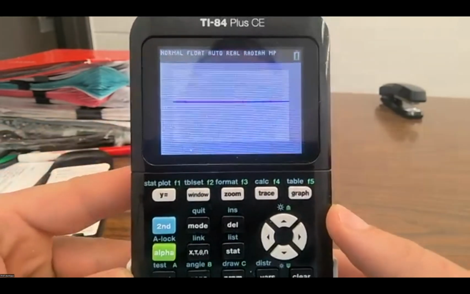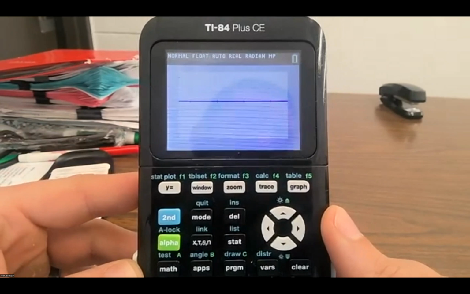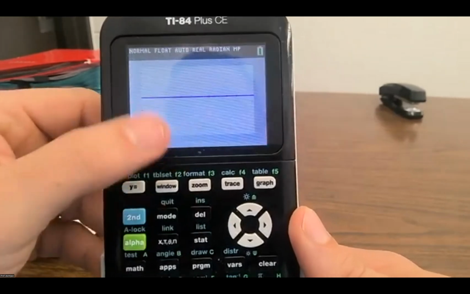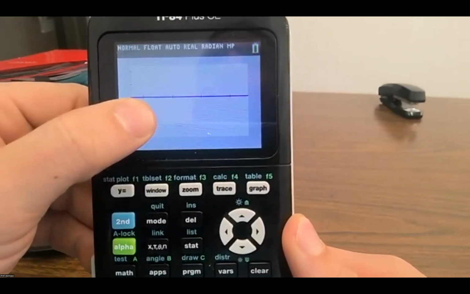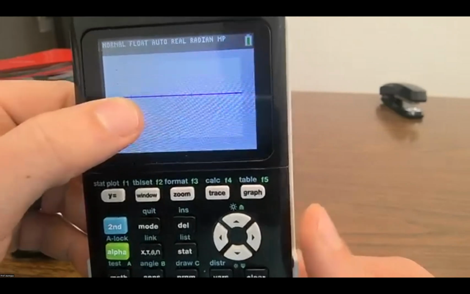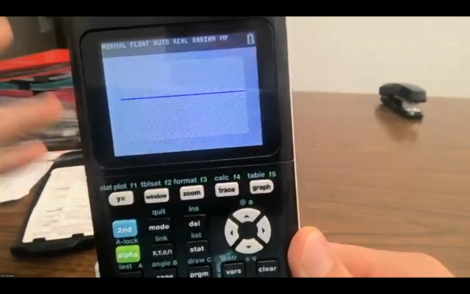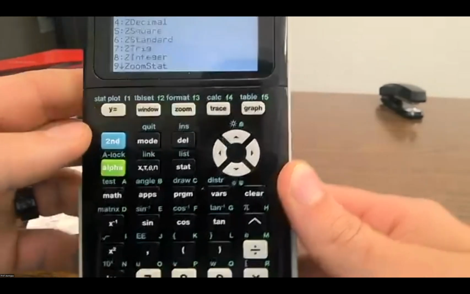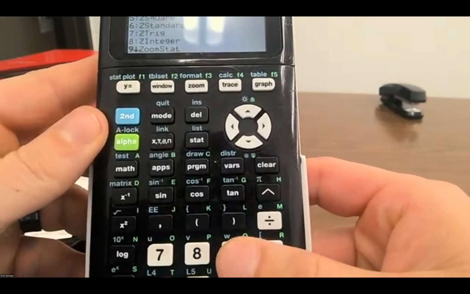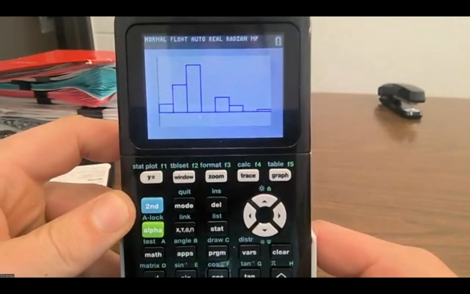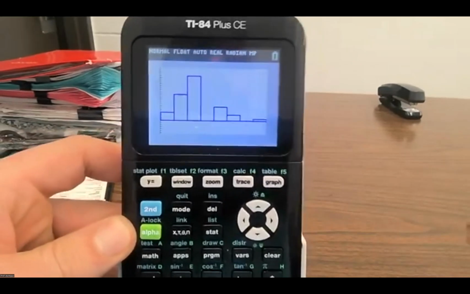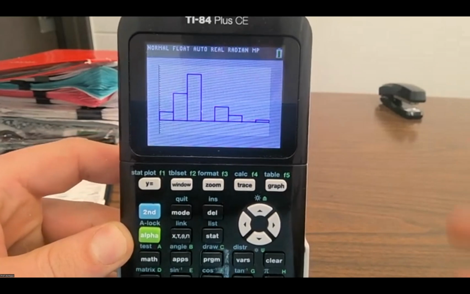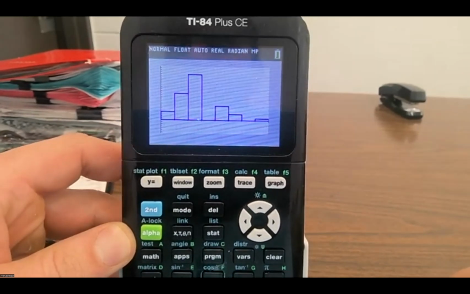And then for most of us, or many of us, you're going to see a big old blank. Big problem. So basically, it is showing you the place where you last saw your graph or you last had your data. So I have new data, so my graph isn't there. So what you're going to want to click is zoom and then number 9. Now you can see some sense of data. But this is not perfect data, right? This isn't a perfect bar chart or what we'd call a histogram, because I don't know how the numbers are grouped.